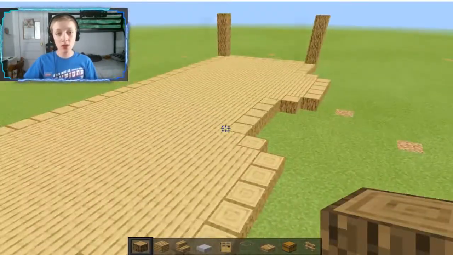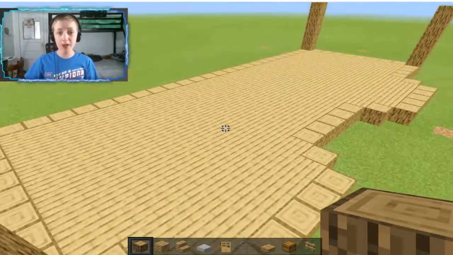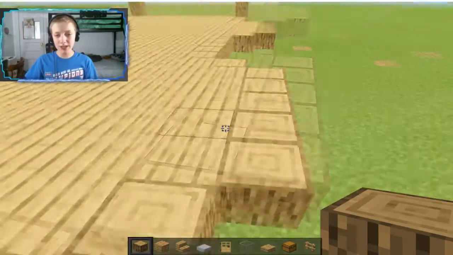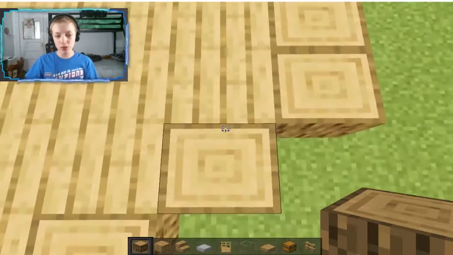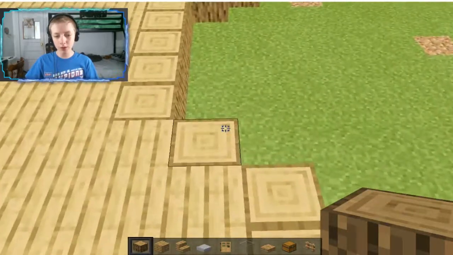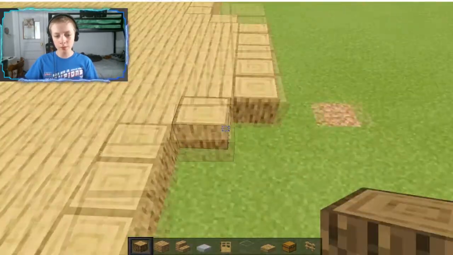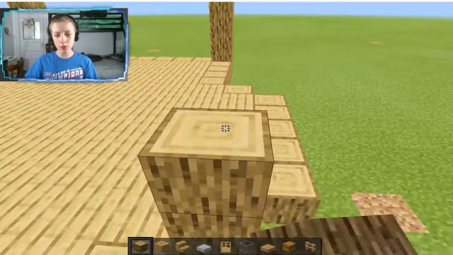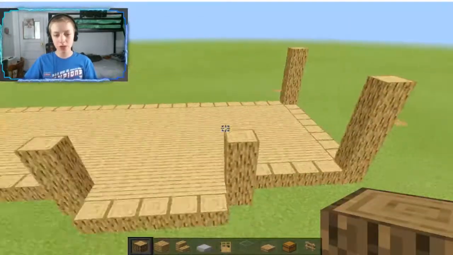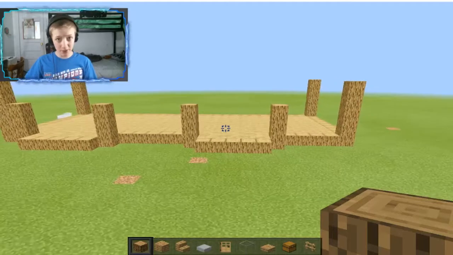Now, next, we're going to take our oak logs again and place 3 tall of oak logs on these 4. So here, 1, 2, 3. Also here, 1, 2, 3. Here too, 1, 2, 3. And finally here, 1, 2, 3. Now we have built some walls and foundation.